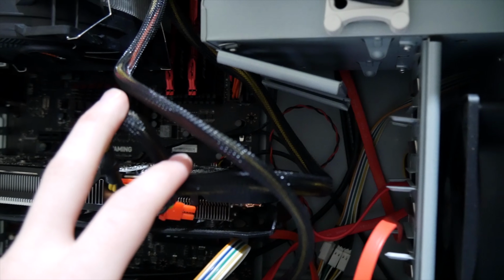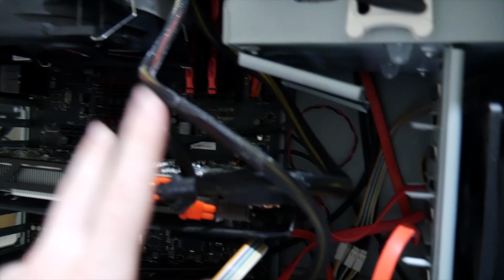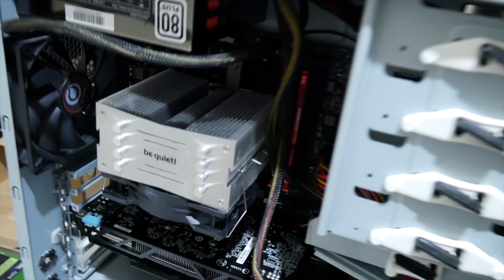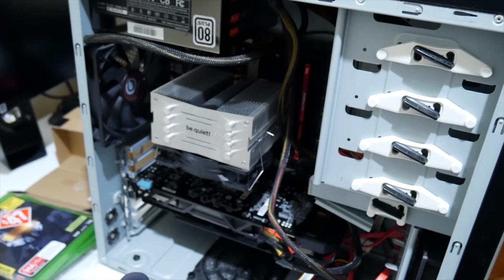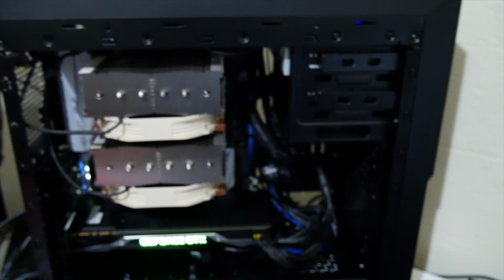That's just the issue with having a spare random case that I found around the house. It could have been avoided if I had a new case, but I'm not going to be spending more on a case if I already have one. So that's that one done. And this system now works. Well, kind of.